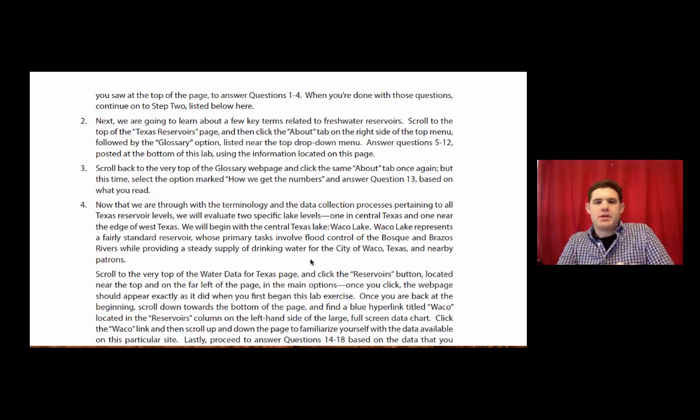I picked Lake Waco because it's most likely to affect your drinking water. The odds are, if you're taking this class from McLennan, you live in McLennan or near McLennan County, you're more likely to be impacted by Lake Waco than a different lake. I picked Twin Buttes because it's located close enough that you could drive there within a day, but it really exemplifies the problem with water levels. It's designed as an overflow lake, and it spends more time being dry than full, which is a contrast to Lake Waco, which is why I chose the two.